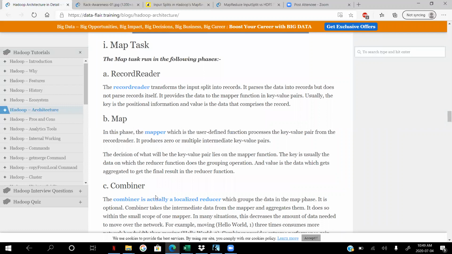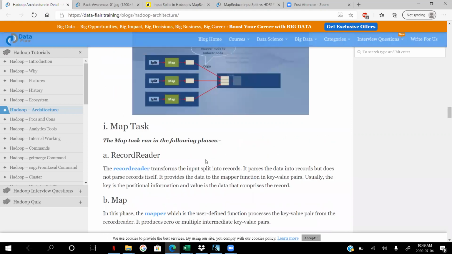If you are trying to do a word count, then you write a map in a certain way. If you're trying to do something else, like in our cases, we try to transform from one format to the other format, or we're trying to at least extract the high frequency words from that. So there are different maps that you can write. You can write multiple user defined functions. You can write many maps and you can actually chain the maps into your process. All that is part of the map process.